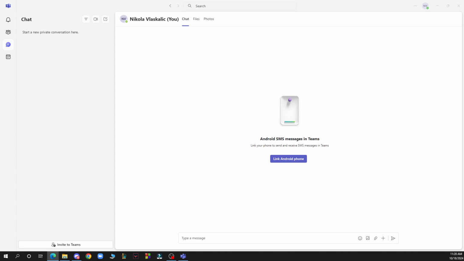But now let's see how you can actually download and save files from Microsoft Teams. First of all, launch the Teams app on your desktop or web browser. Go to the chat or channel where the file is located. When you went to the chat where the file is located, hover over the file. Then click on the three dots, the ellipsis, and select download.